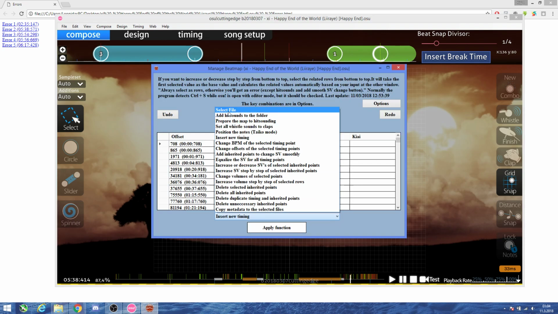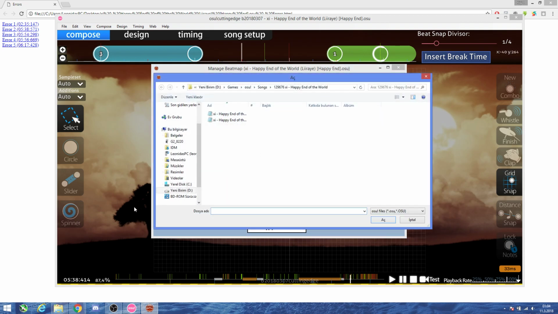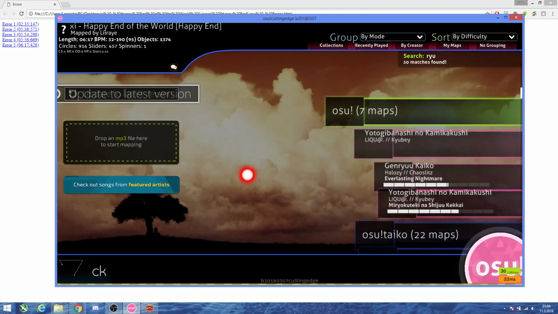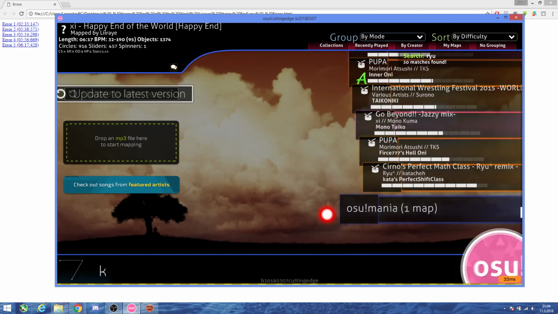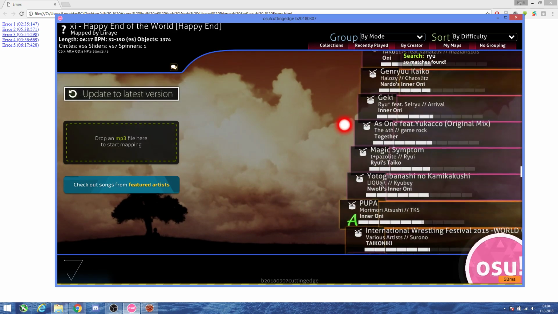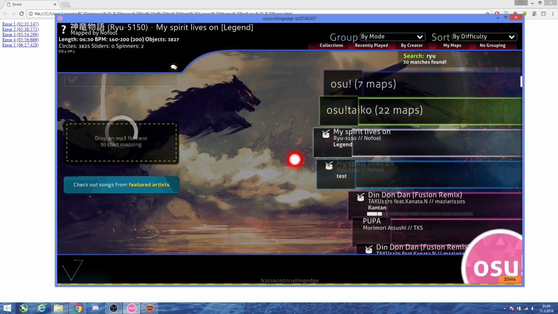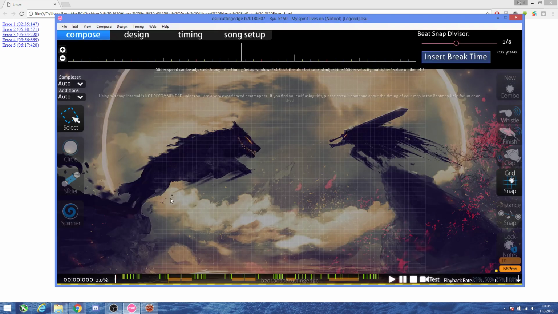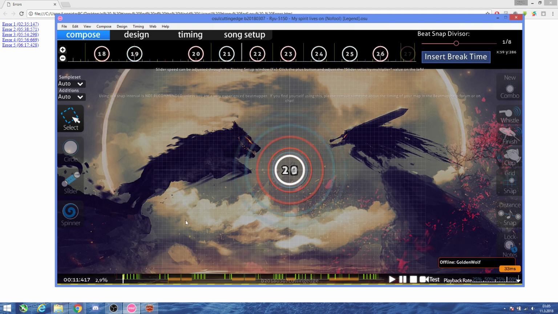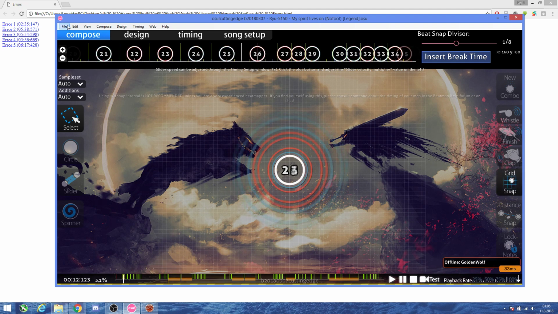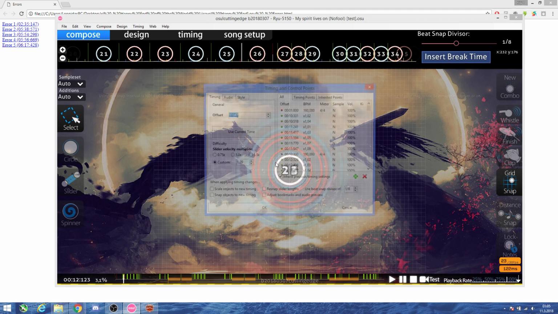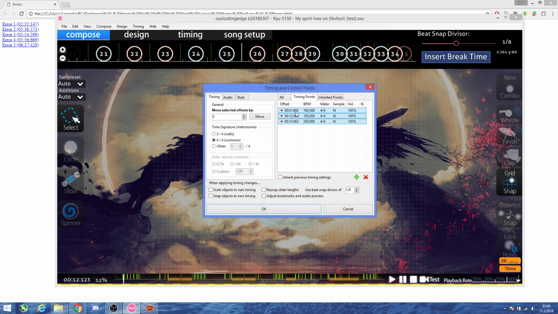So I'm gonna also change the map from the program as well. Let me find the path again. Where was it? Here. Yeah. It showed up on the first one this time. So, alright. I have already saved the timing on this one, I guess. Yeah, okay, I have saved it here.